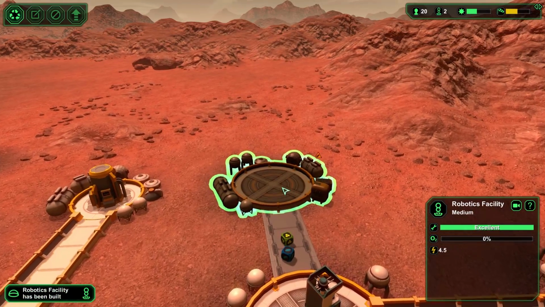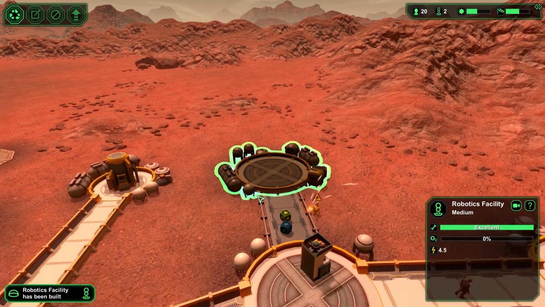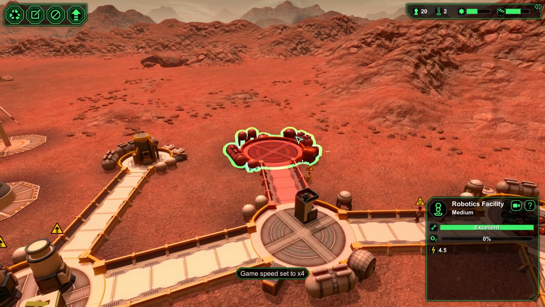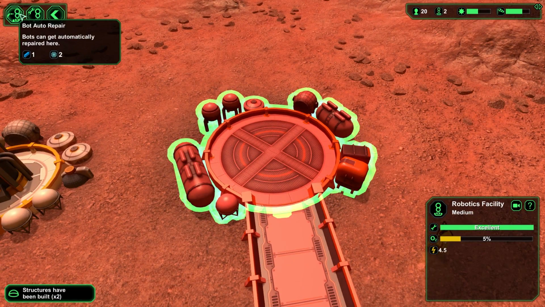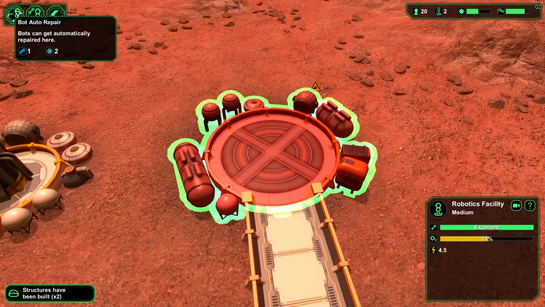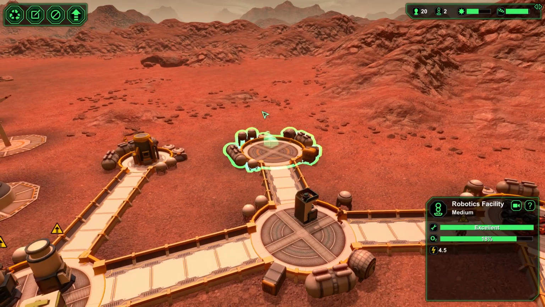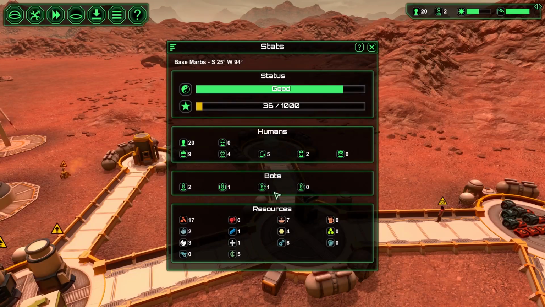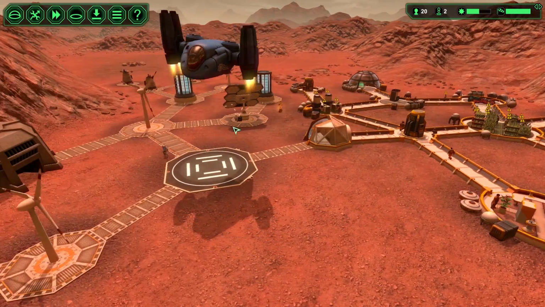Hopefully we'll get some bots, and we'll actually have to build whatever it's called. Oh yeah, finish the connector first. Done. Alright, so... bot workshop, bot auto repair. Well, auto repair is nice, but we don't have the semiconductors. We'll build a bot workshop. It's not exactly cheap, but building a robotics facility was kind of pointless if we don't build a bot workshop, you know. That's pretty obvious.